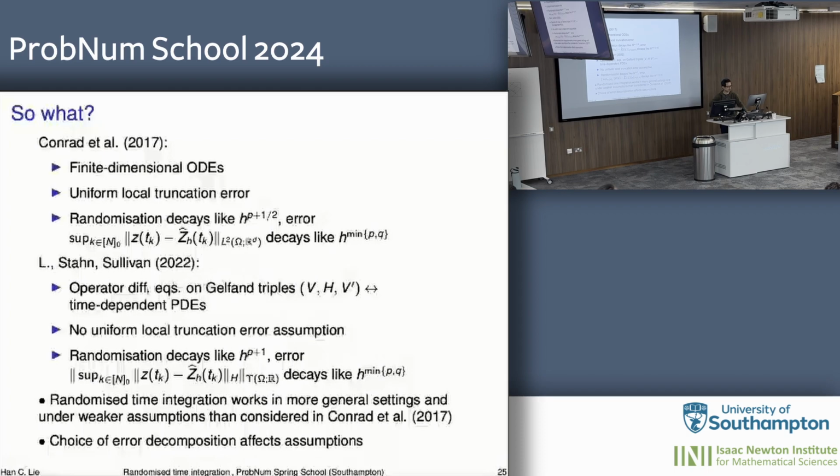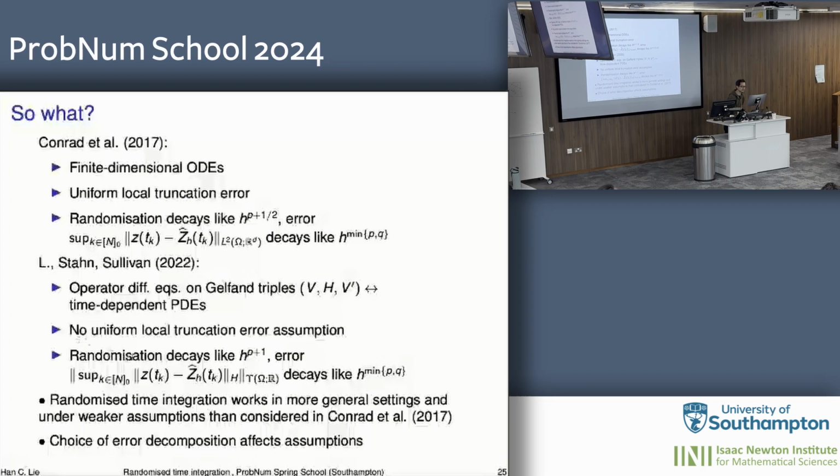What we did is that we looked at operator differential equations on Gelfand triples. If you don't know what that means, it doesn't matter. It's just a way of looking at PDEs as ODEs on Hilbert spaces, roughly speaking. We don't assume uniform local truncation, which is really important for PDEs, I would say.